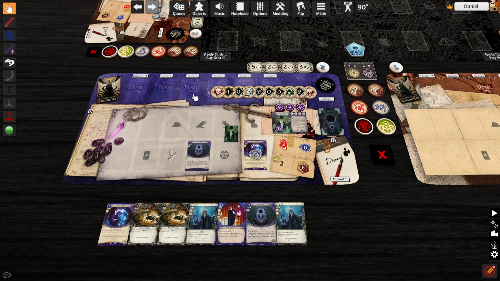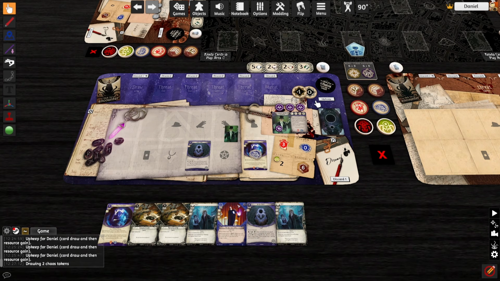We get all the tokens out here. If we want them all to go away, voila, they're gone. Now, in some cases, you might have an ability that says draw 2 tokens instead of 1, or draw 5 tokens instead of 1, something like that, where they all come out at once. To do that, hover over here and press the appropriate number, let's say 2. Now they're both here at once, and then maybe you need to return 1 or cancel 1.